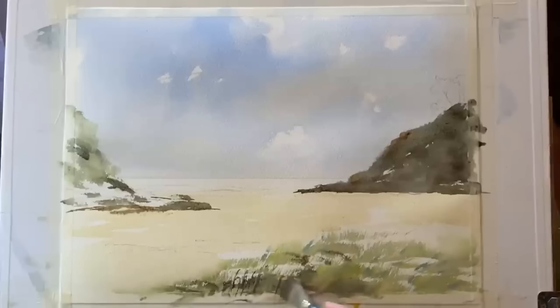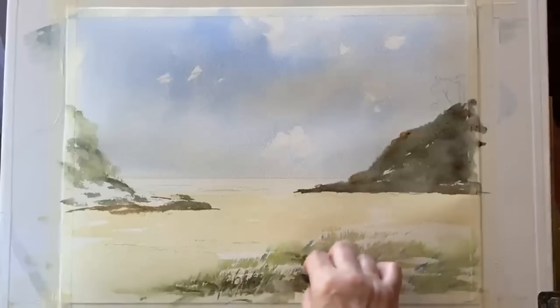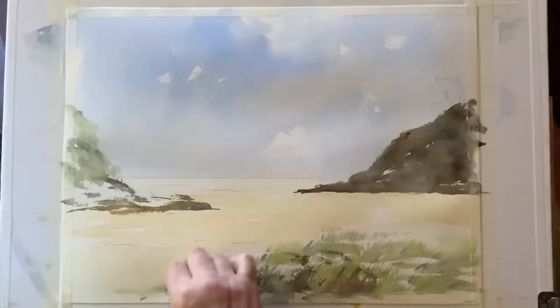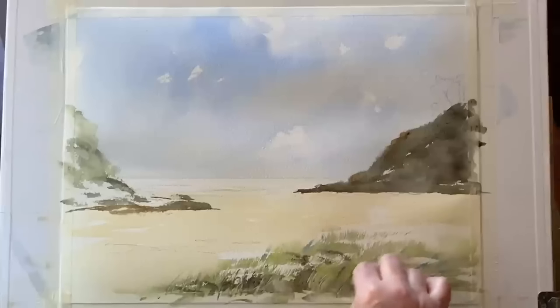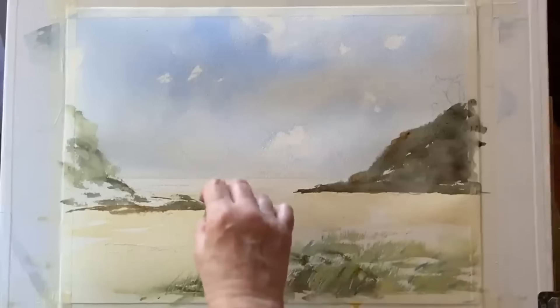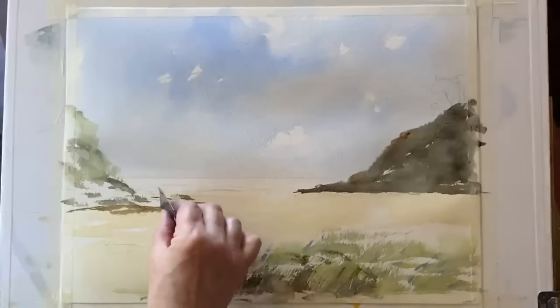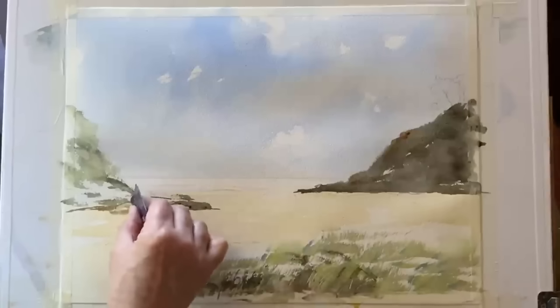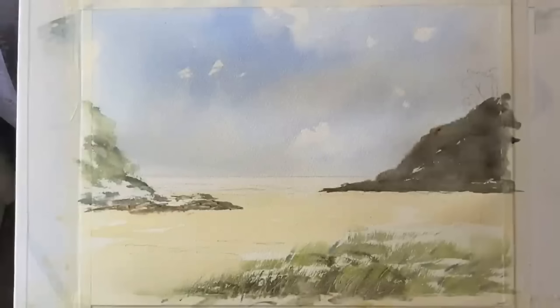For the sake of continuity of my darks, I'm adding just a little bit of this dark colour into the grassy area, mostly across the base, keeping it in the same direction as everything else. Then I'm using the corner of my plastic card to scratch through to get different textures in the grass — I think I'm beginning to build up quite a nice effect there without drawing too much attention to it. I also scrape lightly through a couple of those little rocks to get a bit of light on the top surface.